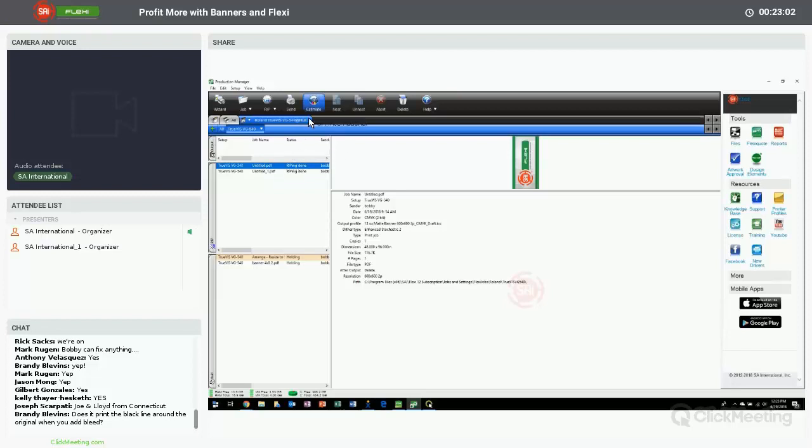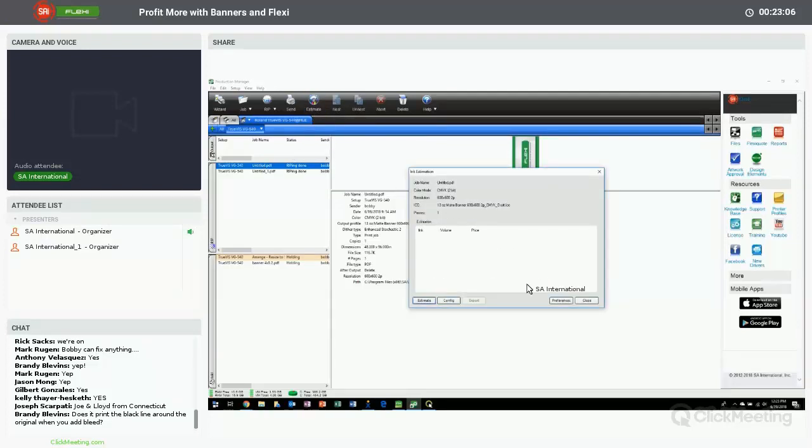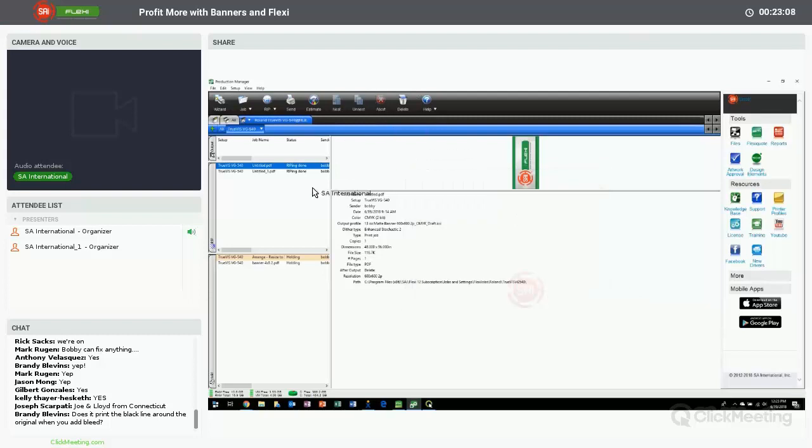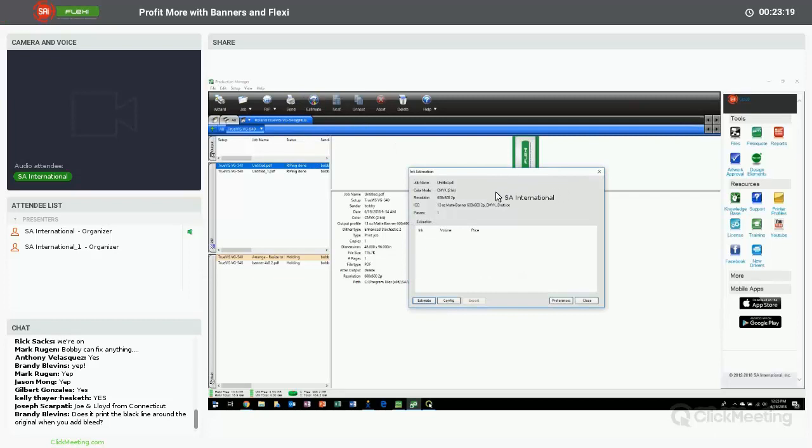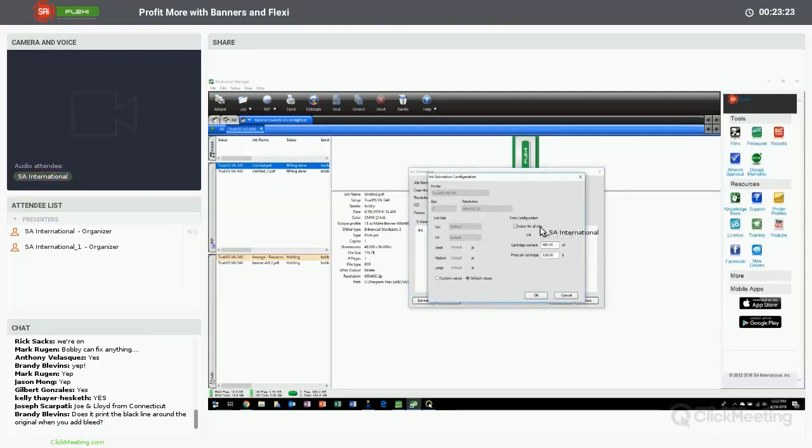Now, the reason for that is once you select this job, we have an estimate function here. When you click on there, oh, I'm sorry, let me step back one thing. These are already ripped files. So you need to actually go ahead and rip the file. And once it's up in the queue, then you can select the job and then go to estimate. And it's going to give you this option window where I can go into configuration, tell it what inks I have, as in what colors are in there, as well as the size of the cartridge or bag, as well as the cost of those.